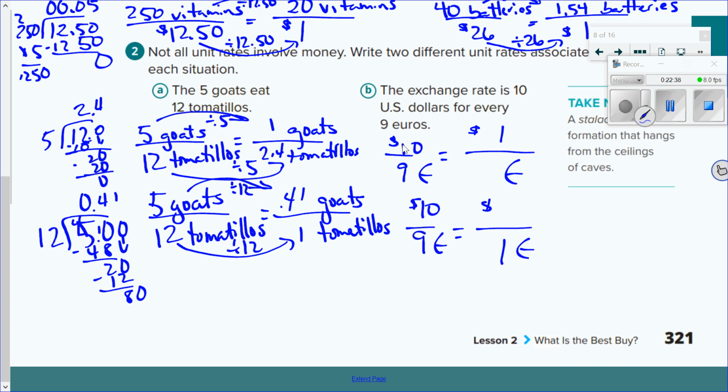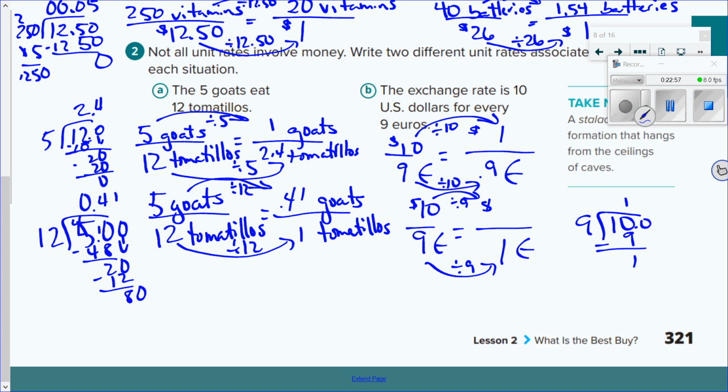So how do I go from 10 to 9? Divide by 10. Divide 9 by 10. That's easy because I'm just moving my decimal once. Going 9 to 1, I'm dividing by 9. I now need to divide 10 by 9. 10 divided by 9, it's going to go once. Gives me a 1. So you should automatically see I'm in a repeating situation.